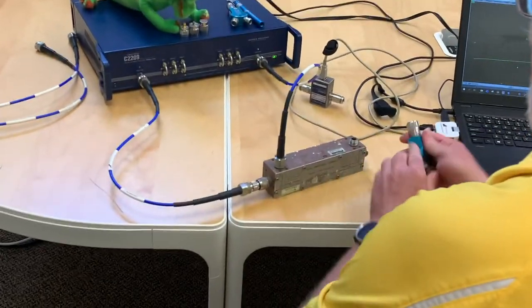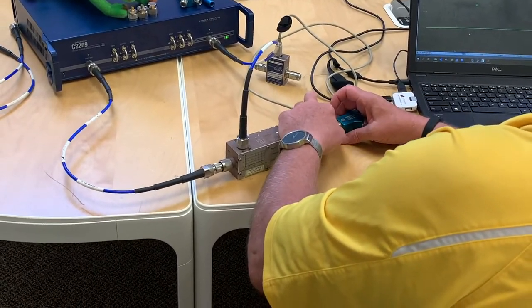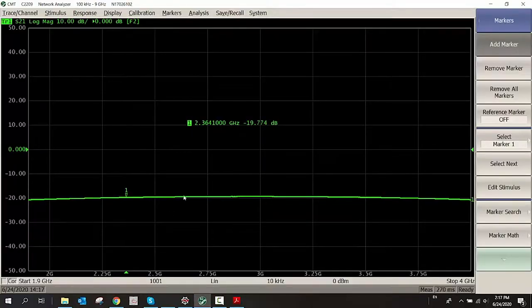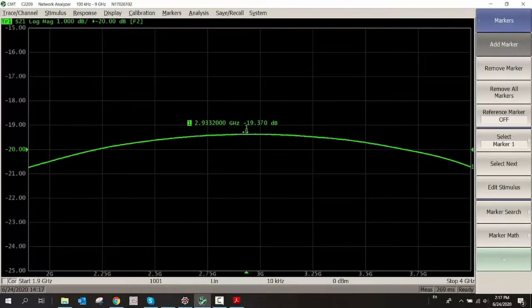Let's measure the coupling. Now to do that, I want to load the output so that I don't have a reflection coming back. Now I see the coupling factor is about 20 dB. I can zero in on that a little bit. So you can see the coupling factor of this coupler is about 20, and it falls off at the two ends of its useful frequency range, which is to be expected.